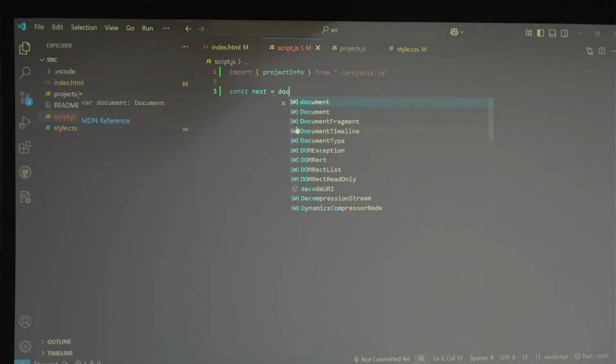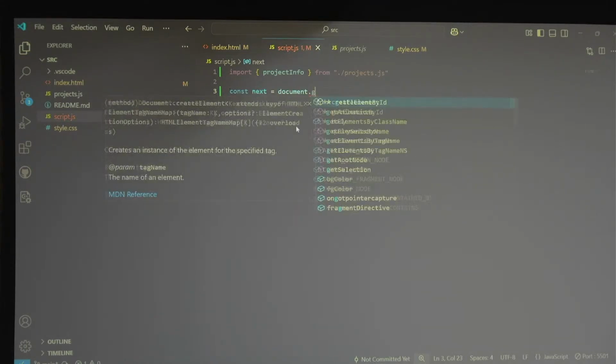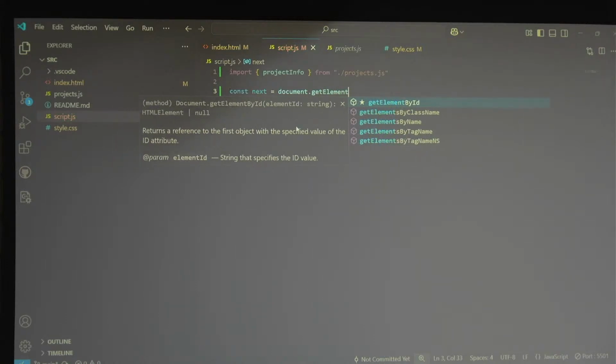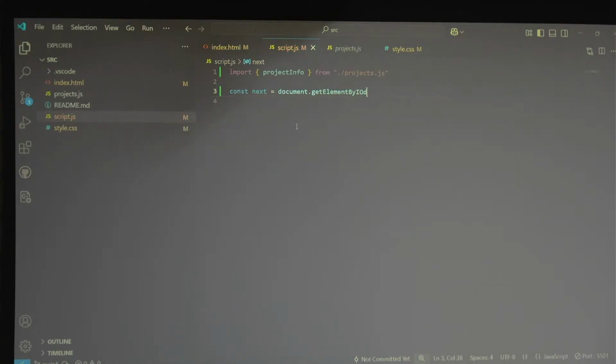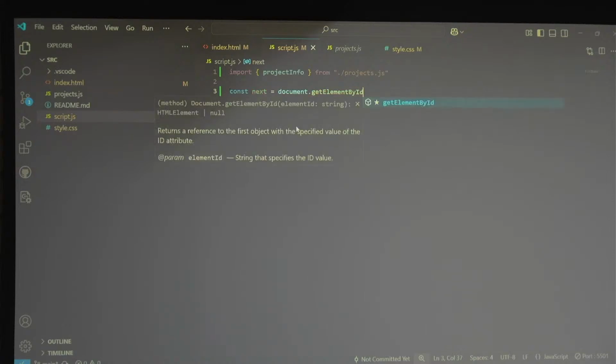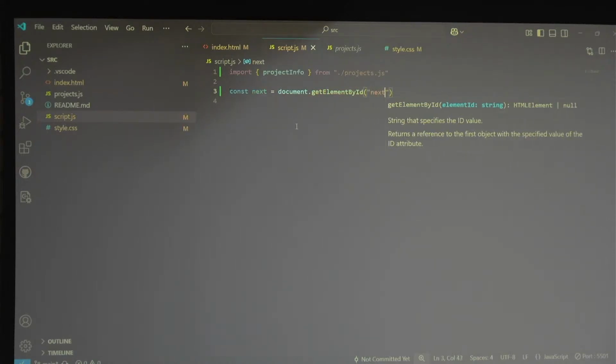So we're going to do document.getElementById, and we're going to do next. So why are we doing this? First, it's the document. So we're grabbing the document, and then we're doing the getElementById with that dot operator. It's kind of like when you have a Java function within an object and you're trying to get it, like get width, get length of a car object. So we're going into the document object, and we're getting the element by the ID, and we're looking for the name next.